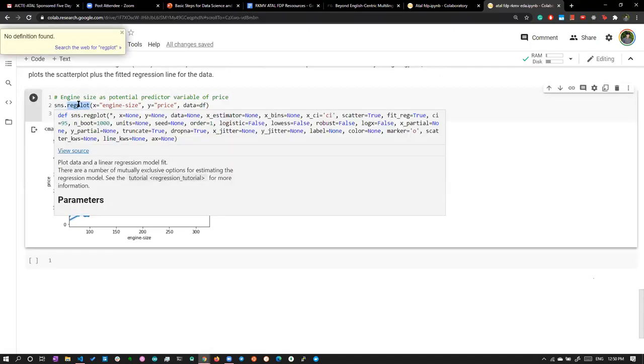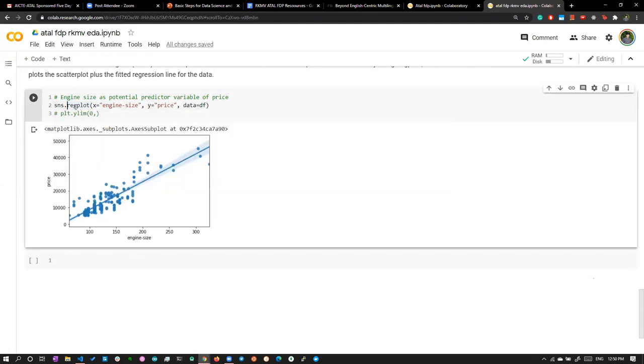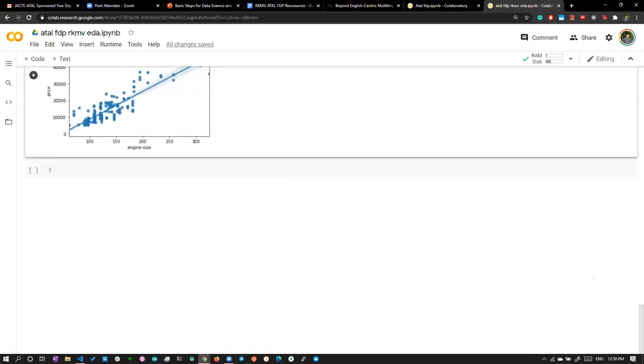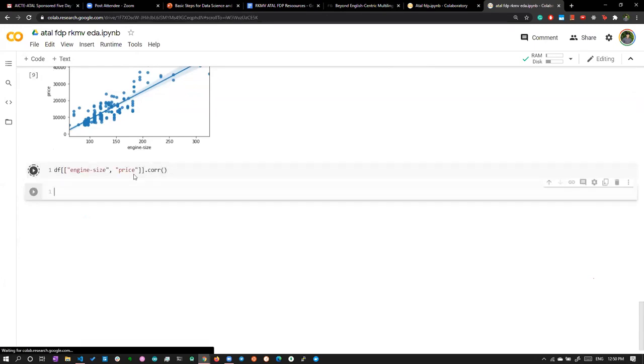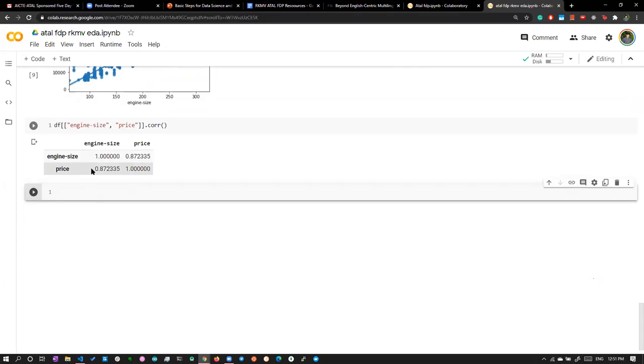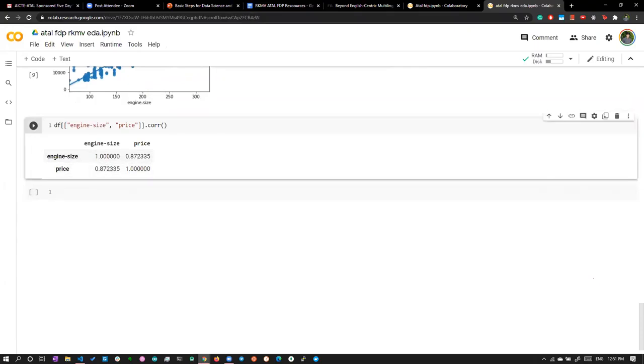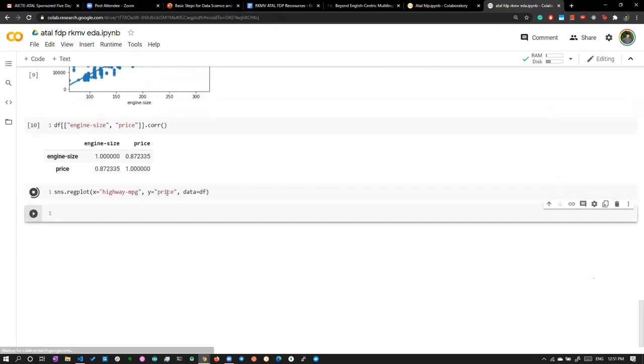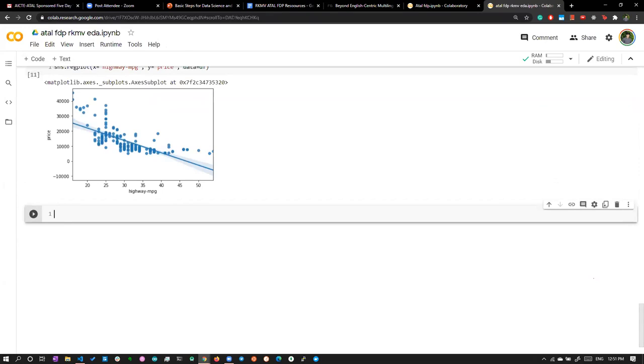Okay, so a simple correlation map. To implement this in matplotlib, you have to write a lot of lines, but Seaborn made it simple. Just do a regression plot, and you can also see whether the values fall within the central regression line or outside of the scope and all. Okay, and again you can also have other correlations. You can see the engine size to price correlation, it's 87 percent. And highway miles per gallon to price, it is a negative correlation. Okay, so it is in reverse. Okay, negative correlation.